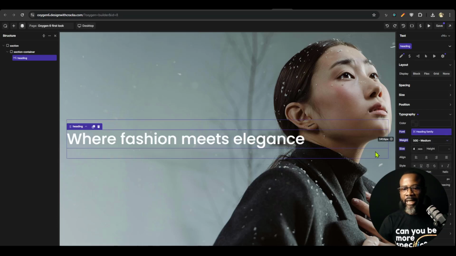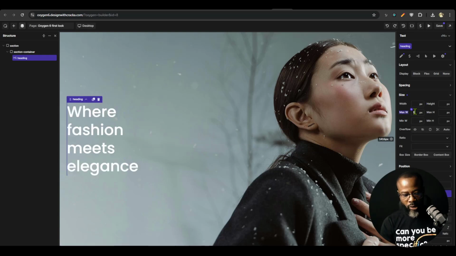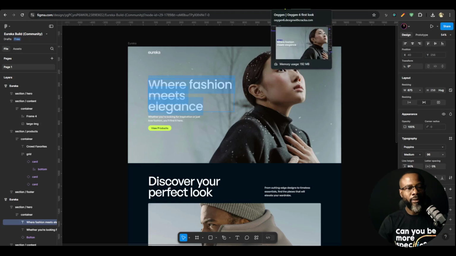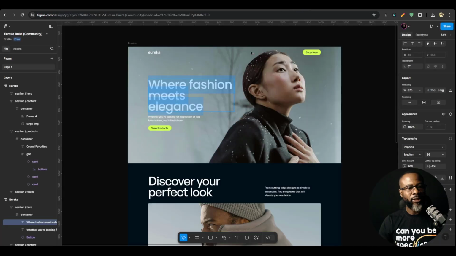Okay. And then for this heading, I want to give it a maximum width. So I'm going to go to size and give it a maximum width of, let's say 5em. Just going to dial it there, so we have that maximum width there. And that size is sort of okay.